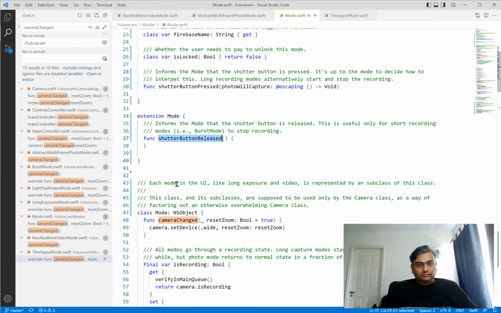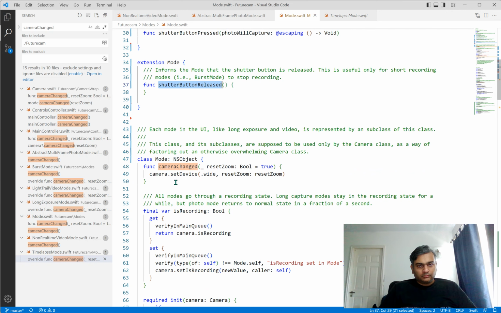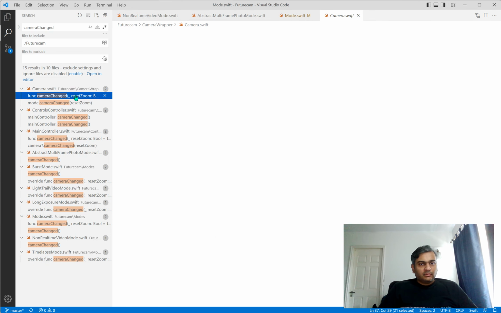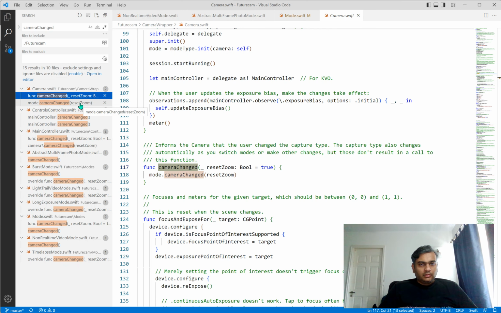Now let's look at camera changed. Let's see who all is in. Oh, see the comment? The cap informs the camera that the user changed the capture type. The capture type also changes automatically as you switch modes or make other changes, but those don't result in a call to this function.